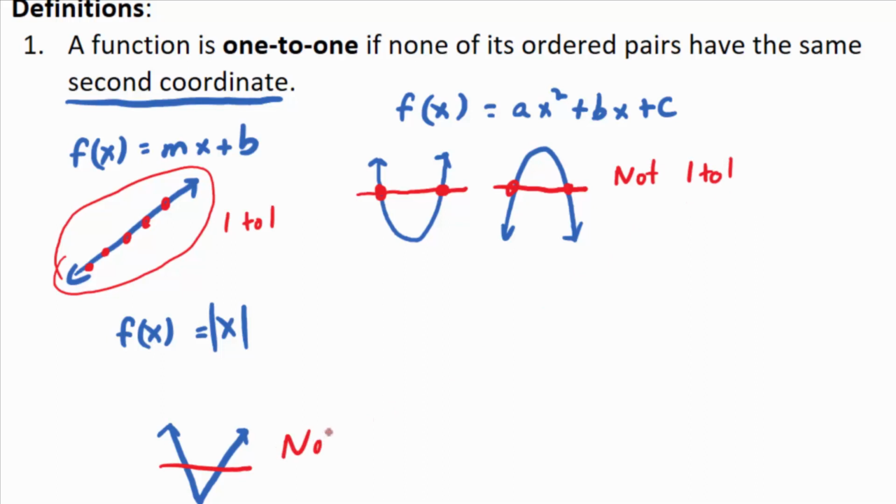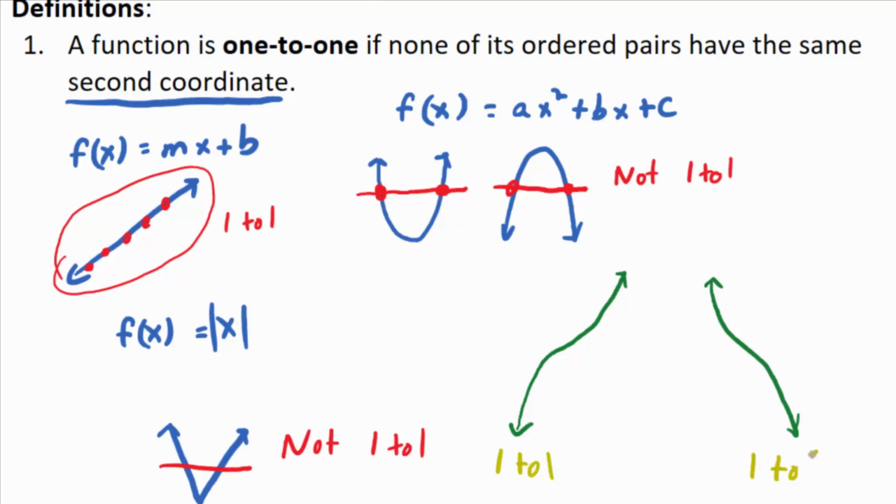So a one-to-one function isn't going to have any peaks or valleys in it, is it? So a one-to-one function doesn't have to be a straight line. Don't get the wrong idea. But it does have to either go all uphill from left to right, or all downhill from left to right. You can't have any peaks or valleys. So these guys are both 1-to-1.